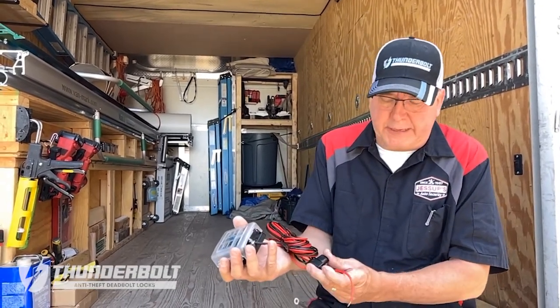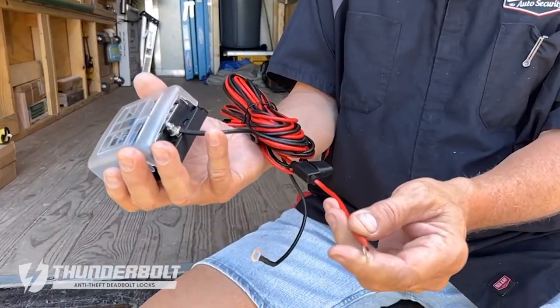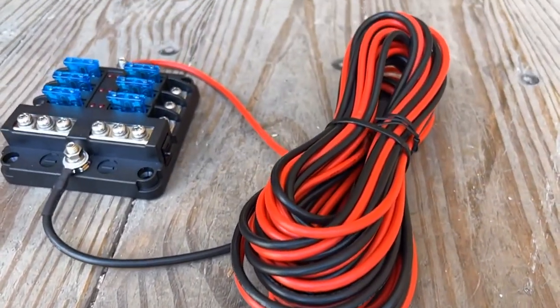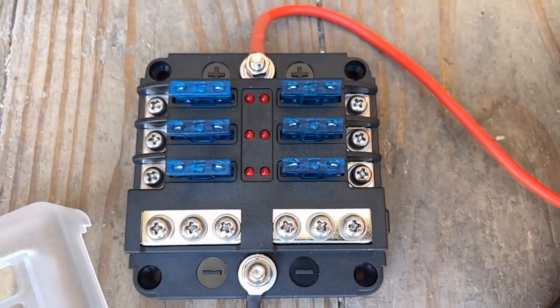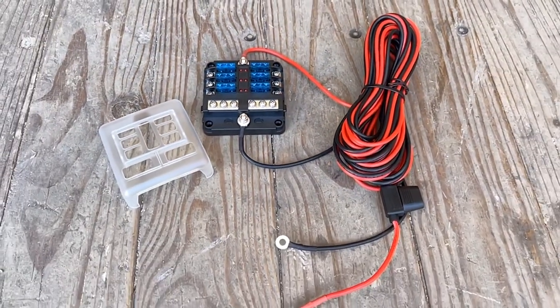On one end, you're going to have a fused input red that'll go to the red positive lead at your battery, and then you have a black negative lead that will go to the negative lead, or a good ground in the vehicle. 20 foot of cable. It's going to attach to the distribution block itself.